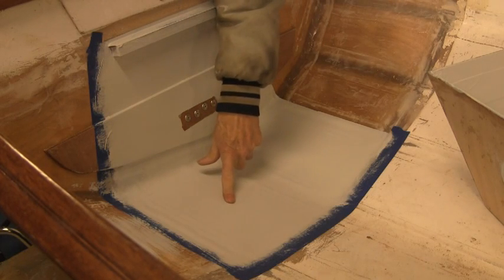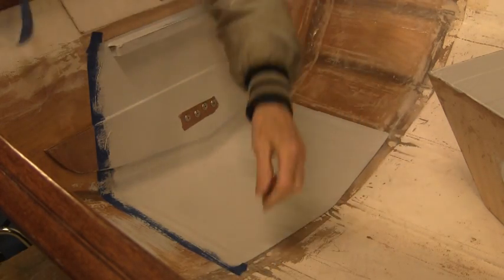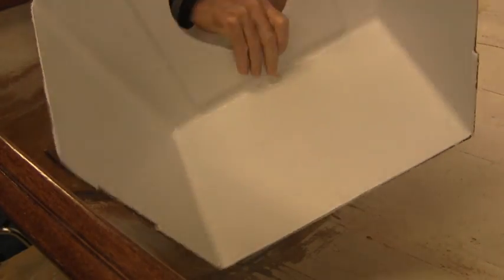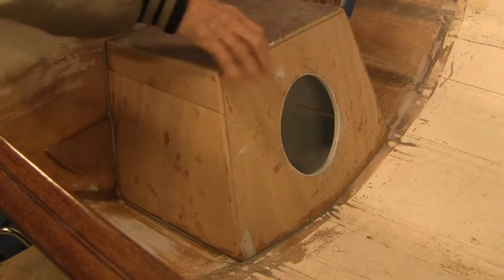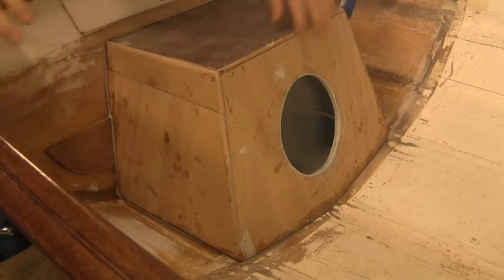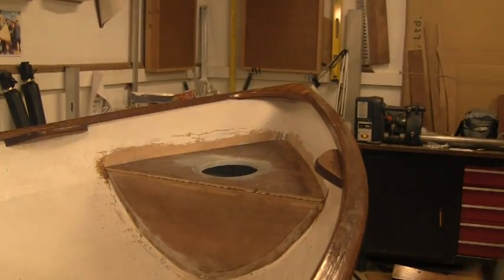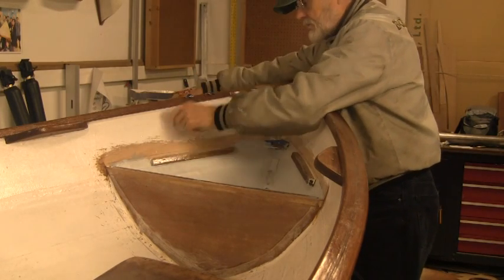The primer's dry, then I went ahead and put a couple coats of actual paint on top of it, and I've been pulling off the tape to get down to my crisp lines. Now I've got this — it's been painted with primer and I also painted the inside of it. So let's set it back in its position, inside my lines, and go ahead and put the gel magic around the joint.